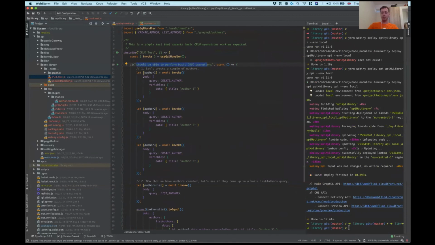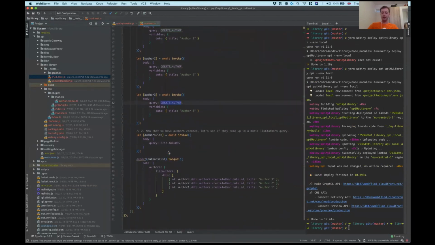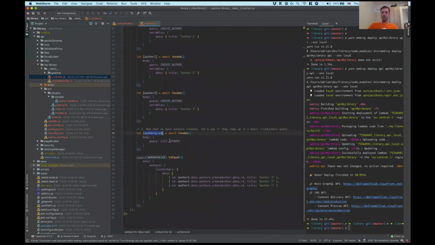It basically tries to create three authors for us. And then in the end, it actually tries to use the list authors GraphQL query in order to fetch the list of all authors, and asserts that all authors are present in the GraphQL response. With this, we know that our service works.